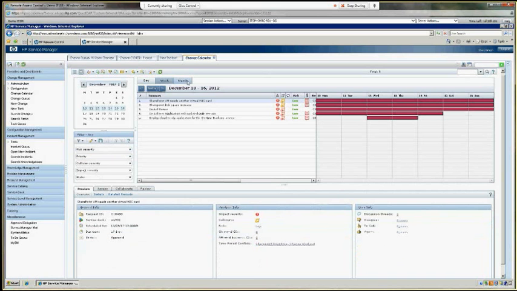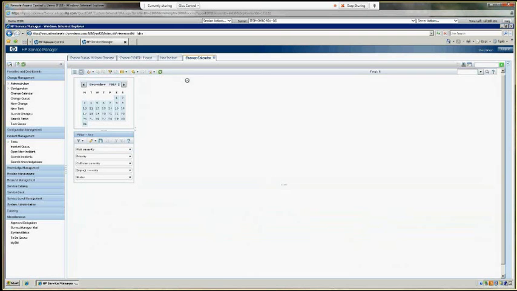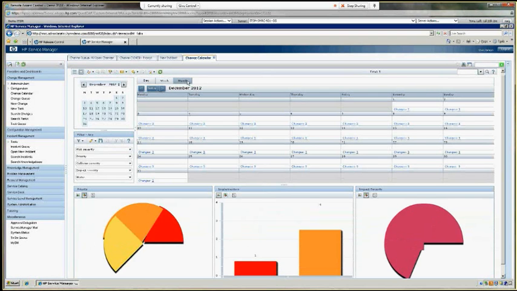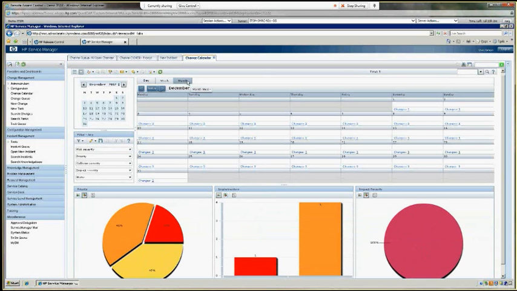And I can also start with a month view. And the month view just shows me the number of changes on each day. And the reason it does that is that when you think of a month view, if you do a large number of changes, so if you were doing 20 to 30 changes on a given day, trying to show all of those changes in the calendar month view really becomes unworkable.